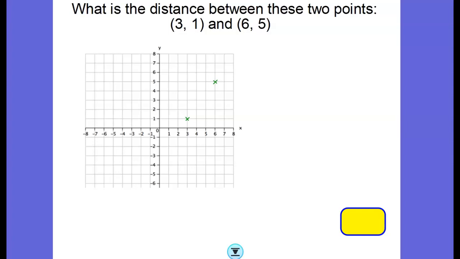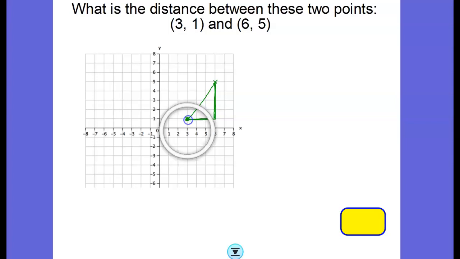Now, basically, this is Pythagoras. The distance between 2 points, we calculate it using Pythagoras. So hopefully you know a bit about Pythagoras, and you'll recognize that this line here, I can make this into a right-angled triangle using the lines of the grid. And I can work out the distances on the horizontal there and on the vertical there, so that I've got a right-angled triangle and I can use Pythagoras.